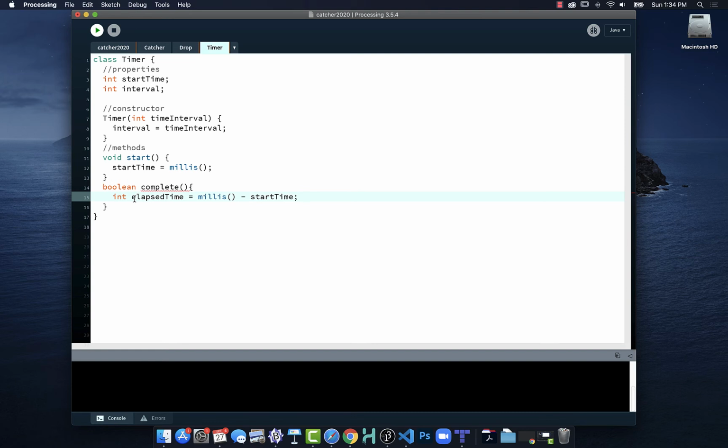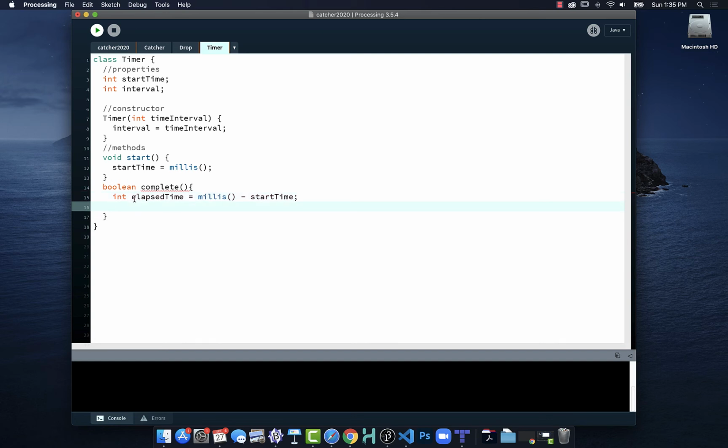But now if we ask the same question and the program's been running for 23 seconds, and the timer was started at 13 seconds, it would be an elapsed time of 10 seconds. So the values are always going to be changing. Now, it's never going to be nice even numbers because it's measuring in thousandths of a second.